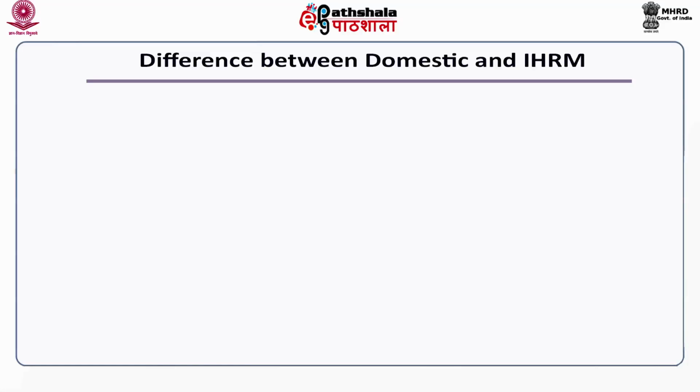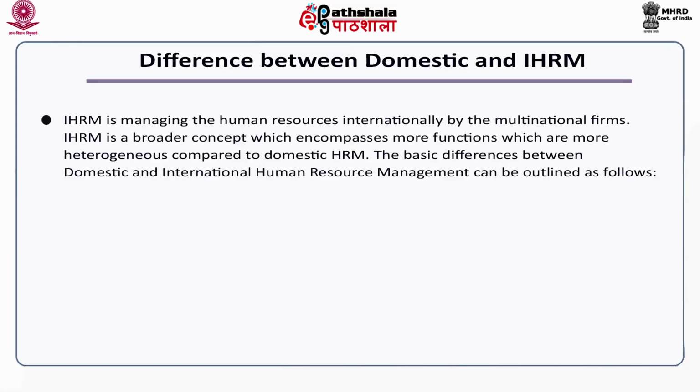Difference between domestic and international human resource management. International human resource management is managing human resources internationally by multinational firms. International human resource management is a broader concept which encompasses more functions, which are more heterogeneous, compared to domestic human resource management. The basic differences between domestic and international human resource management can be outlined as follows.